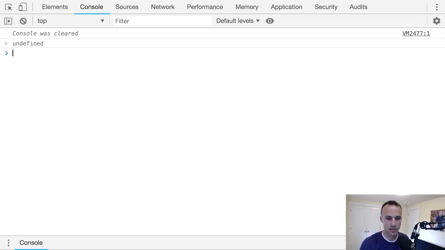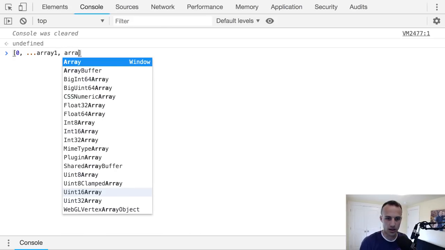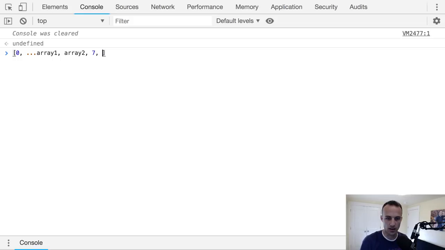So let's actually do the same thing we did with Object.assign here. I'm going to rewrite it using the object spread. If you recall from our array, we had 0 and then array1, whoops, array2, and then 7, 8, 9. That needs to be spread across to spread those values into those slots in the array. Object spread is very similar.